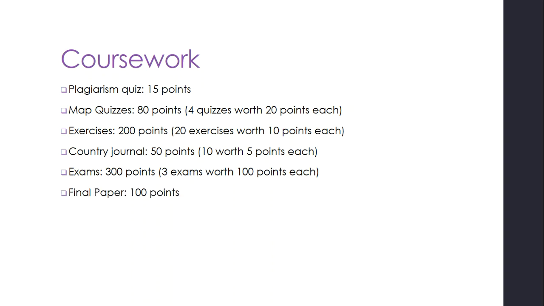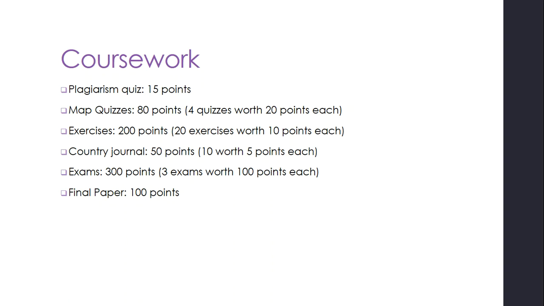And finally, that final paper is due in Module 14, the second to last module, on Sunday, December 16th by midnight. This paper will bring together core geographic concepts that you have learned throughout the semester and focus on the country you have chosen for your country journal. You must use citations and plagiarism won't be tolerated.